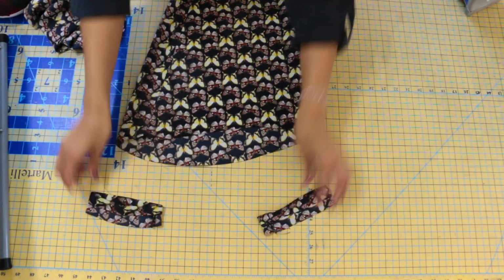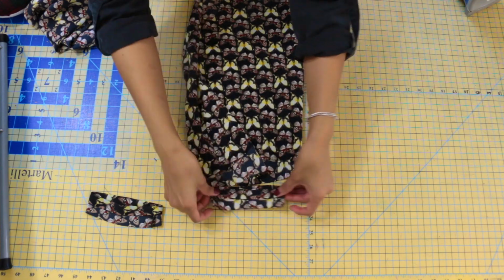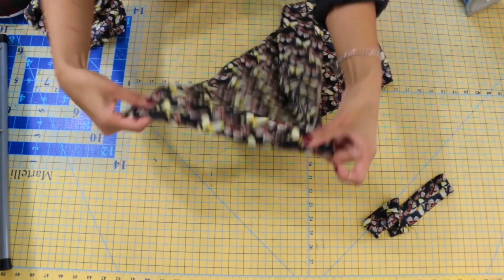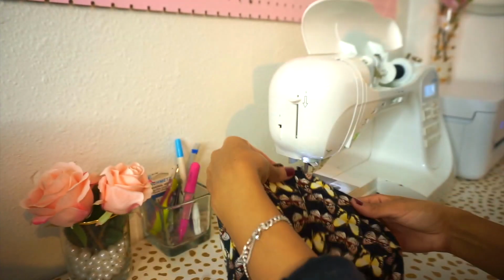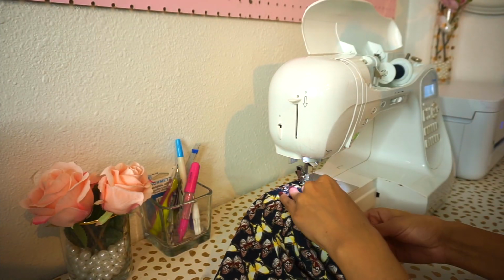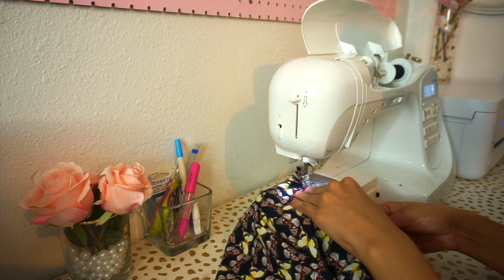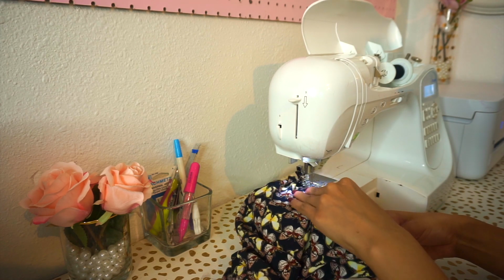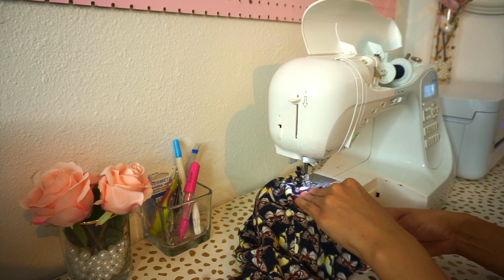We're going to create ruffles on the lower edge of our sleeve so we can fit it into our sleeve band. We're also going to create ruffles at the upper edge of the sleeve as well. To gather my fabric, I'm going to use a basting stitch and I'm going to turn the tension setting on my machine to the highest tension setting. And then I'm just going to sew my fabric and it's going to automatically create some gathers.